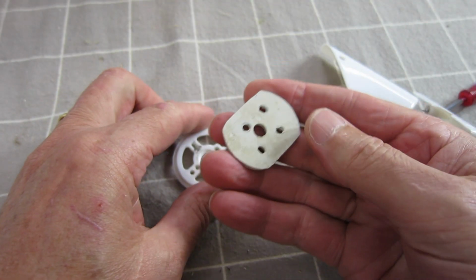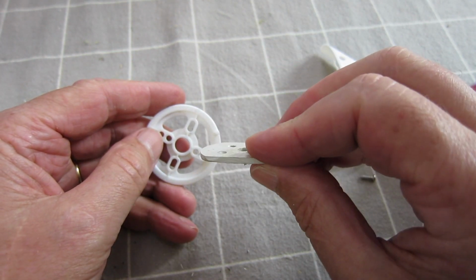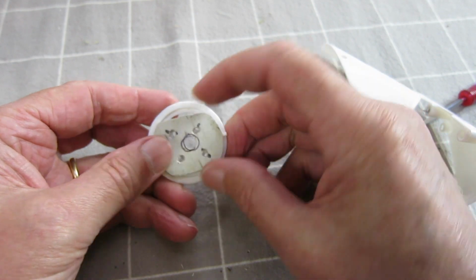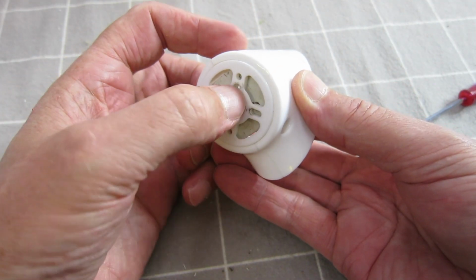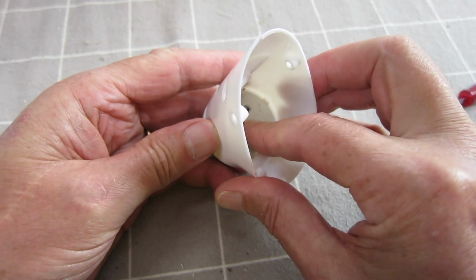So I made up this piece of plastic out of PVC, about 3 mm thick, and that just fits inside, and it just spreads the load across the whole disc. If we get any little cracks here, it's not going to matter so much because it's held by the plastic behind.